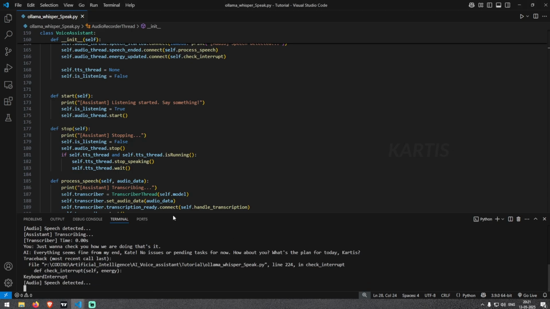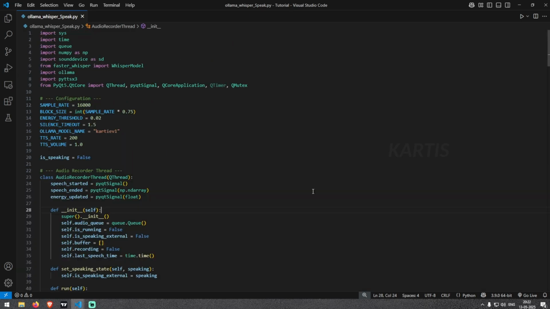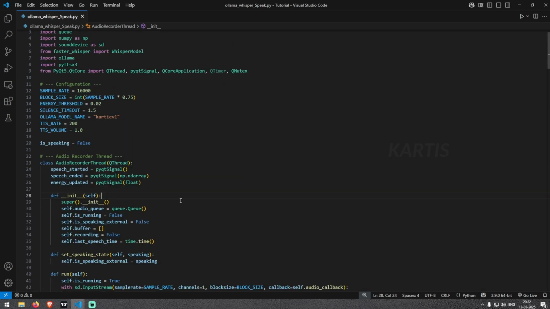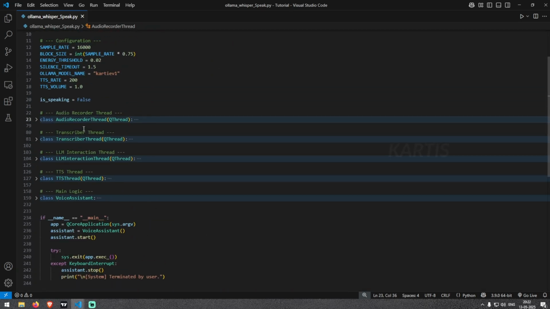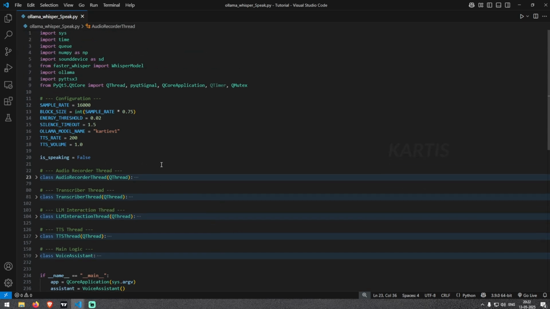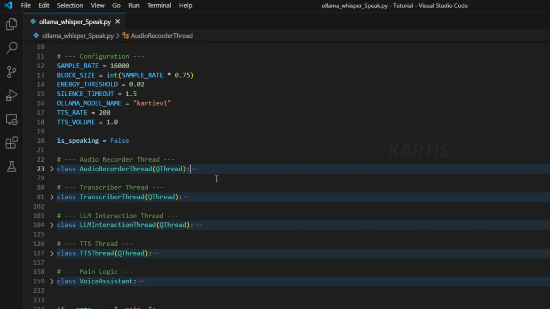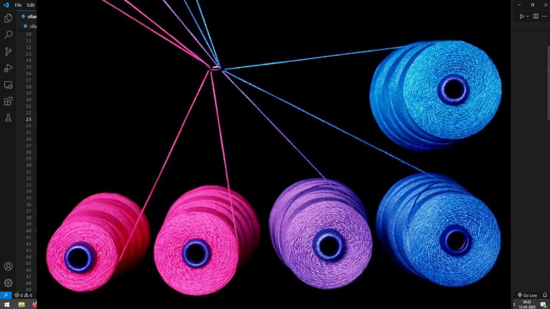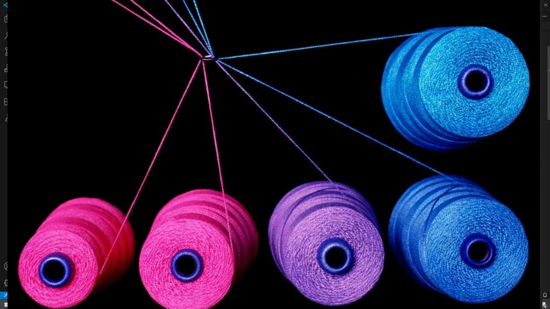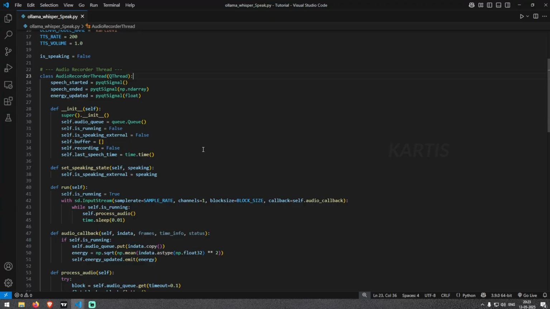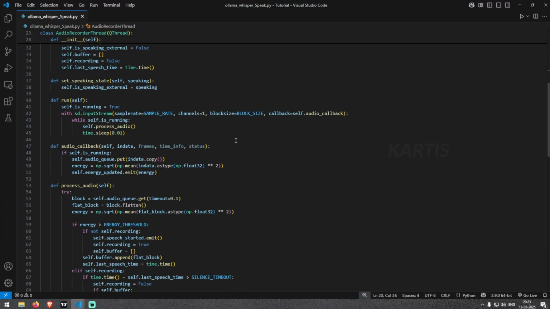Yeah, you can see how smooth the conversation was, right? So I'll just explain how we achieved this real-time voice assistant. You can see that we have a few threads here. We are not using the direct threading method, but the QThread method, which is from the PyQt UI framework. The direct threading method was a little bit annoying for me, so I prefer to use QThread. It was nice. So we just record the audio as usual.